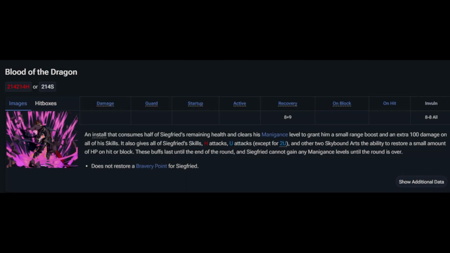Dragon install in its entirety feels redundant. There's close to zero reason to ever go for this super. Here's the cons. It costs all of your gauge, your meter gain is neutered for a significant duration, and it saps 50% of your remaining health. That's a lot of bad.